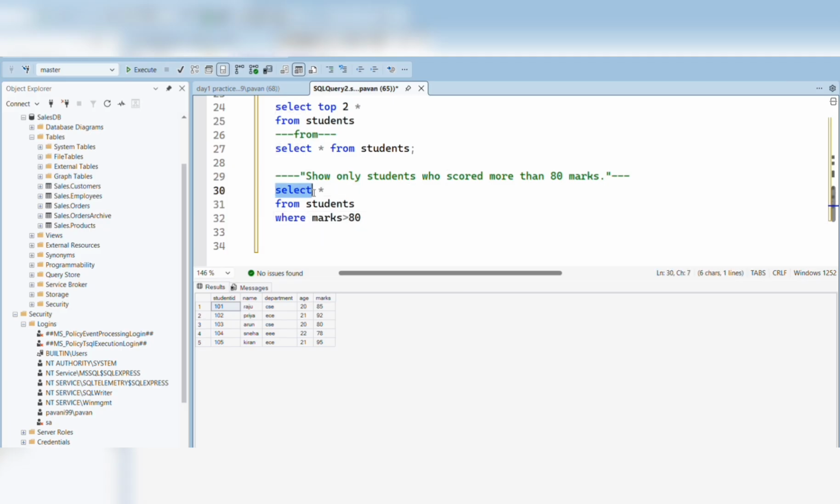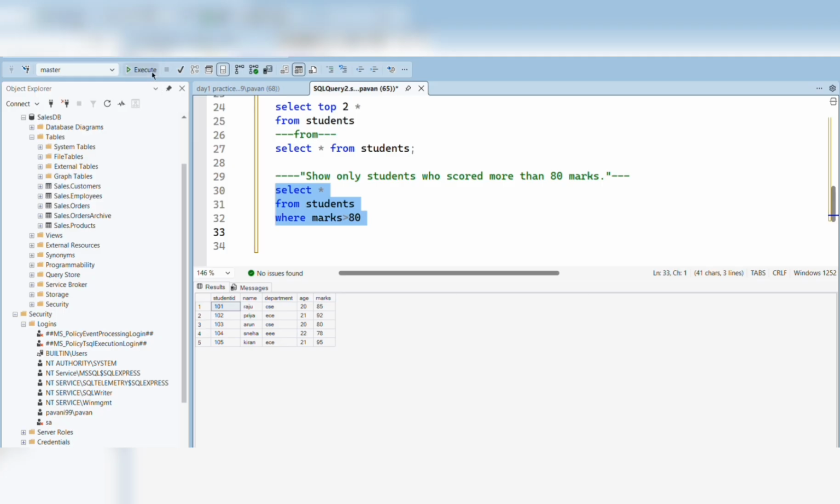Here first you select all the columns and rows from the students table. Then after that the WHERE condition is applied. Based on that WHERE condition, the table will be displayed. Okay, then let's execute this query.